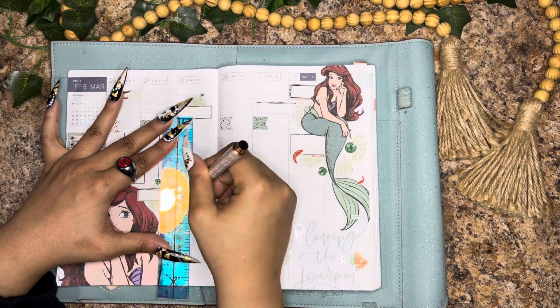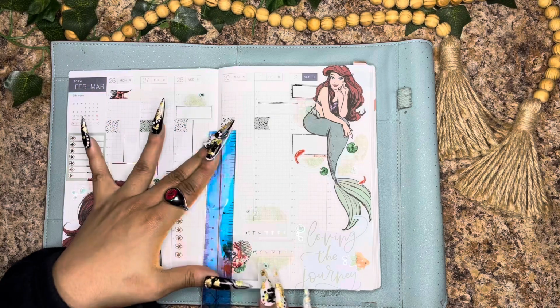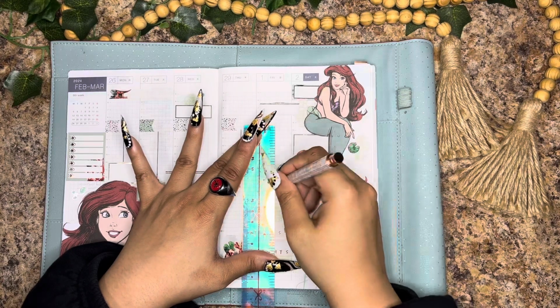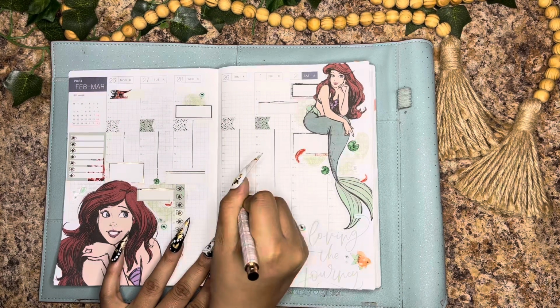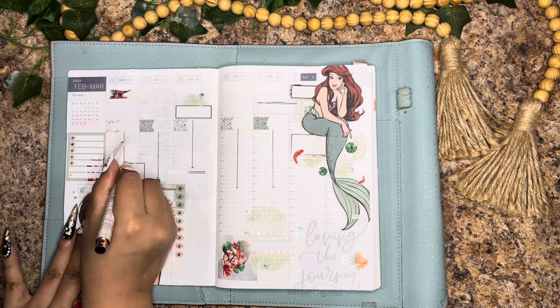random anxiety spiral, which can happen when I feel overwhelmed, which again is why I love planners, okay? Because just getting it out there on paper makes me feel even the tiniest amount better. So I'm happy for that. And that's it for this spread for the most part.